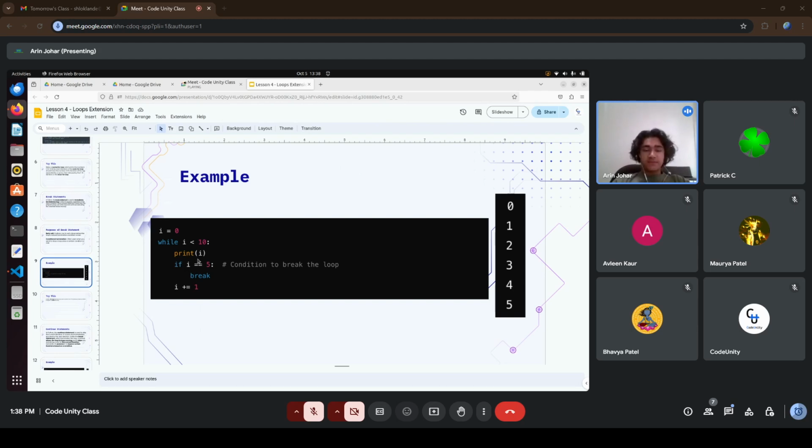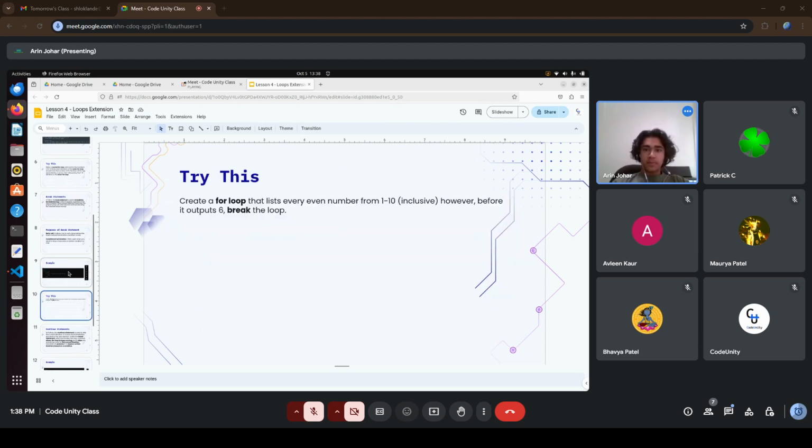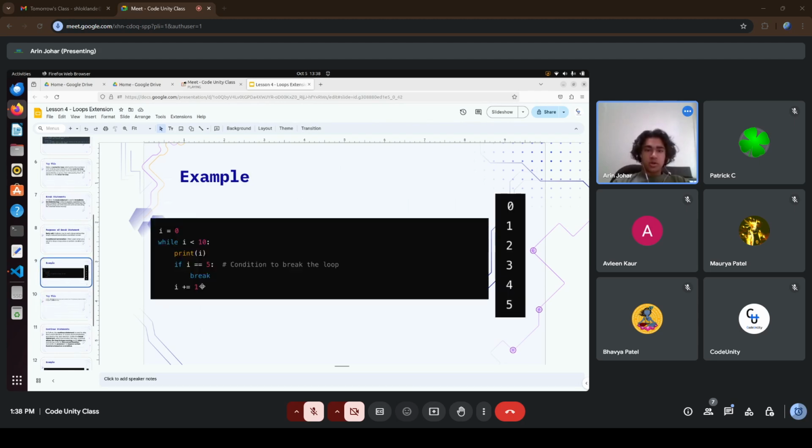However, we have an if statement here, which I suppose you don't need to know right now, but for the purpose of this example, I'll show it to you. I want you to copy this if statement. We'll be teaching you more on this later. If i is equal to 5, you should break out of the loop. So it's saying if the value of i equals 5 as it loops through this, it just wants you to break. So the output, instead of printing 0, 1, 2, 3, 4, 5, 6, 7, 8, 9, 10, would print 0, 1, 2, 3, 4, and then when it hit 5, it would notice that i is 5, and it would break.